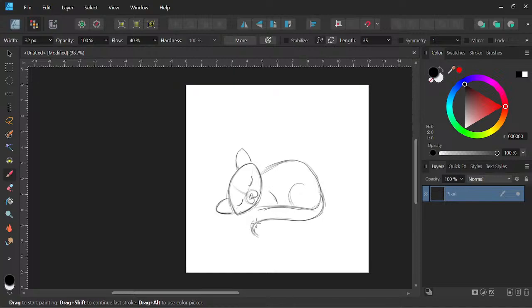Actually, maybe try to get this up here a little bit more. So I want the tail to cover this whole bottom part of him. Well, let's get the eraser tool out. I'm going to clean this part up here.